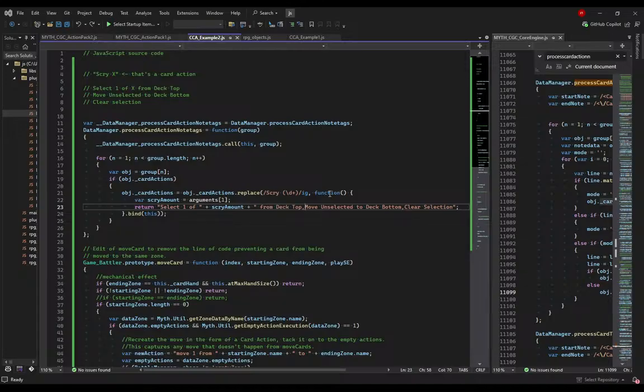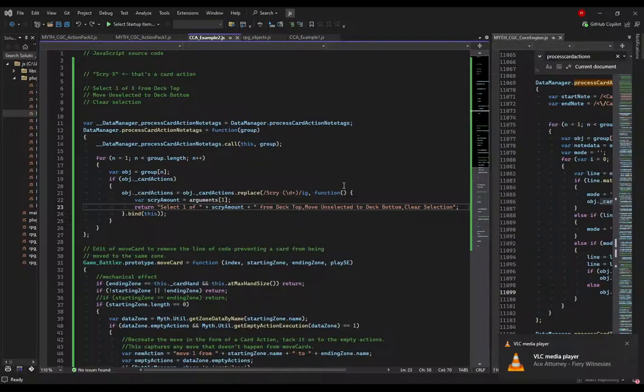If you replace one action with 3, don't you have to skip those 3 somehow to not get checked again? Actually, I'm not sure if JavaScript's replace function checks the things it replaces or not. It's possible that if you put Scry 4 in here, it would just do that. I don't want to test it, because if it causes an infinite loop, it'll be a pain to deal with.